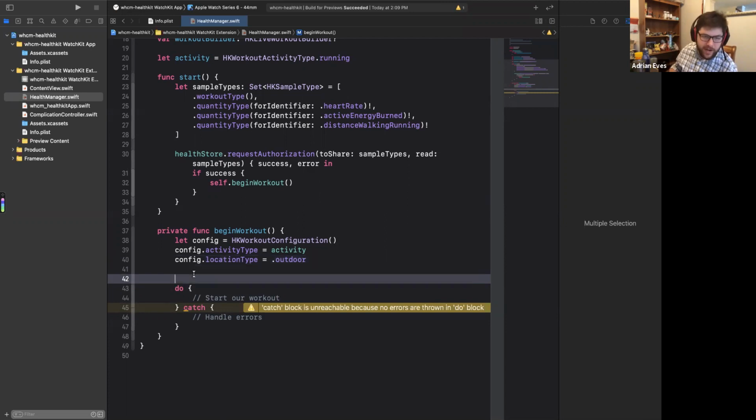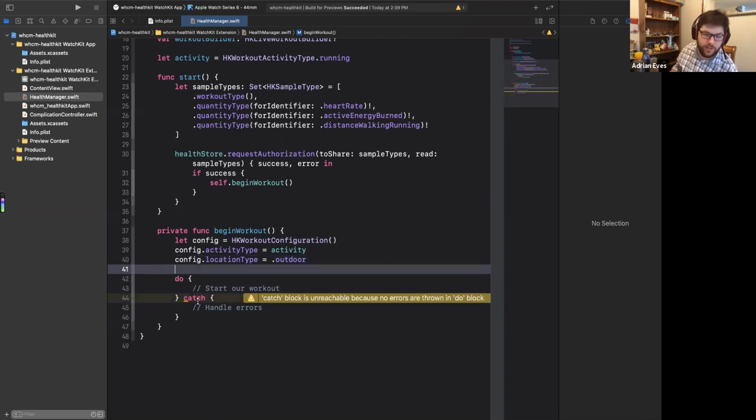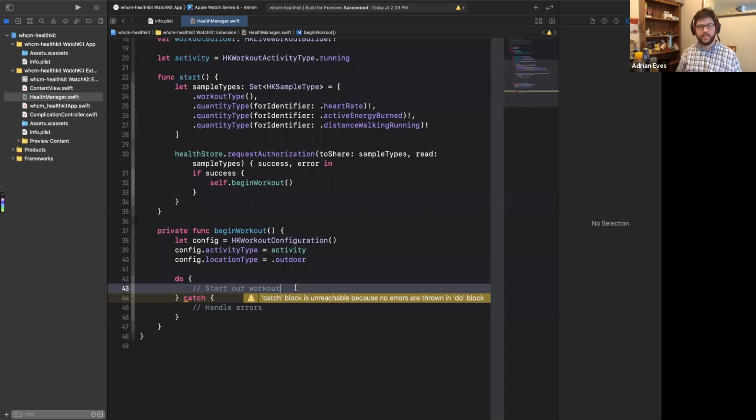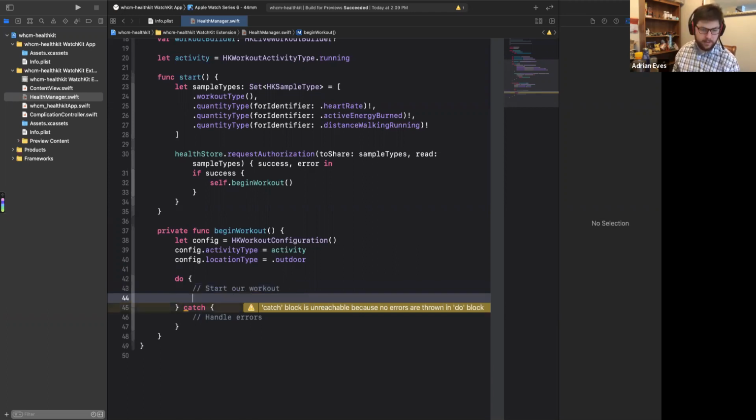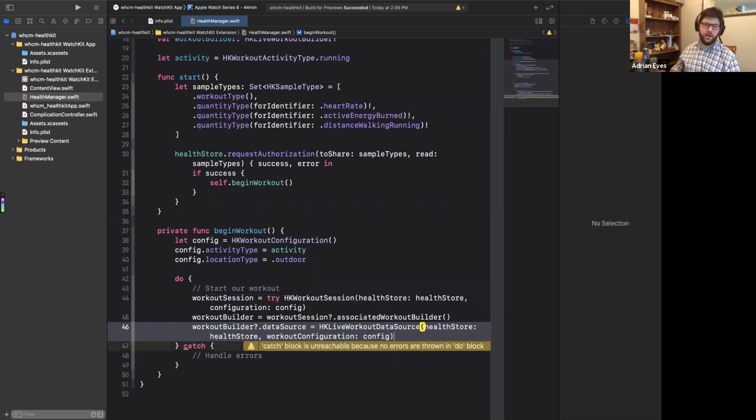Okay, so after we get our config details, we're going to do this do catch block. And this is where our errors are. And this is where we're going to try our statements because these statements can fail, especially because remember how I mentioned in our analogy that the gym manager could have problems finding a class or a coach for something that doesn't exist. If that happens here, we'll catch it and handle it accordingly. So we're going to start with our workout session. Okay, our workout session being the manager.